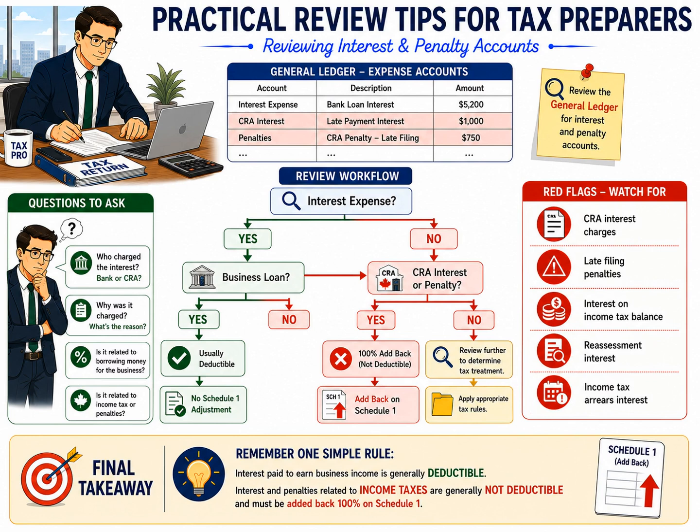If the interest relates to a business loan used to earn business income, it is generally deductible. In most cases, no Schedule 1 adjustment is required because the accounting treatment and the tax treatment are the same. However, if the interest or penalty was charged by the CRA in connection with income taxes, the answer is different. These amounts are generally not deductible and must be added back 100% on Schedule 1.